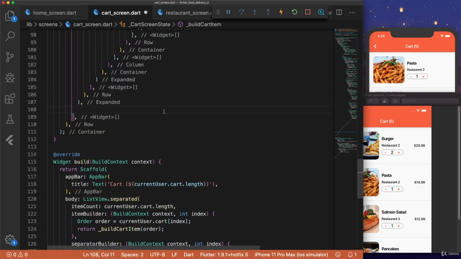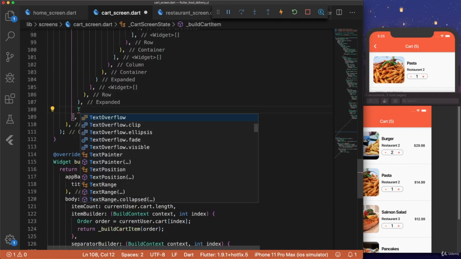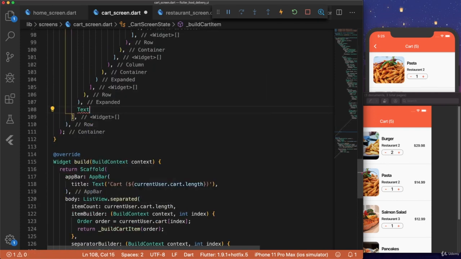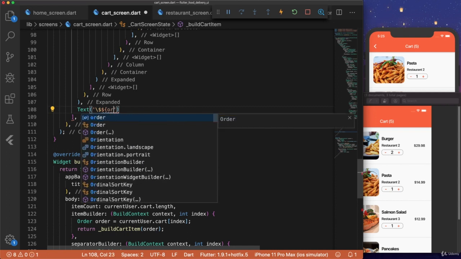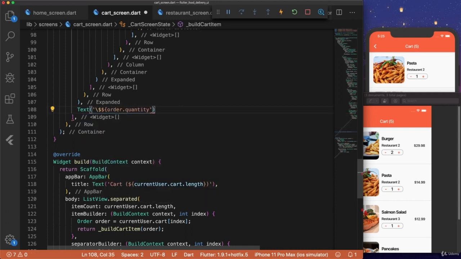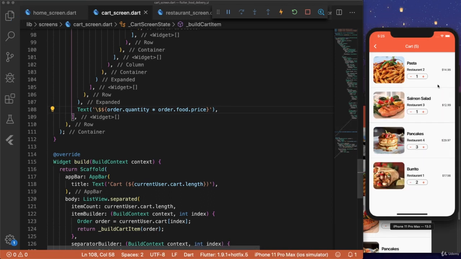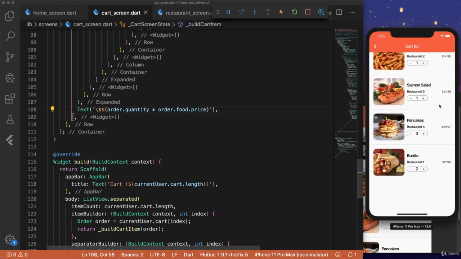We're going to make a text widget, and this text widget will escape the $, and then string interpolation, order.quantity multiplied by order.food.price. And that's going to give us the correct price based on how much quantity of food we have.